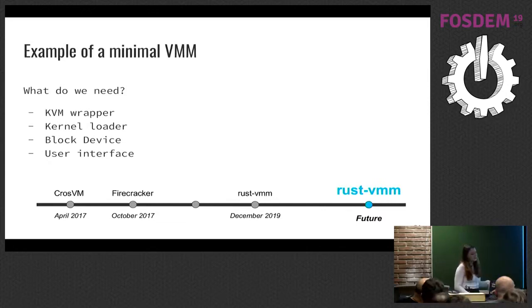The talk is still not over. We are going to go over an example of a VMM that you can build with components of RusVMM. This slide is here because with the current stage of RusVMM, you can't really build anything, since we don't have enough crates or components. So we are going to build a minimal VMM. It's not exactly minimal; it is more to prove a point about the structure of RusVMM. Our VMM is going to run on top of KVM, so we will need some KVM wrappers. Then we will need a kernel loader, a block device for our root file system, and the user interface.